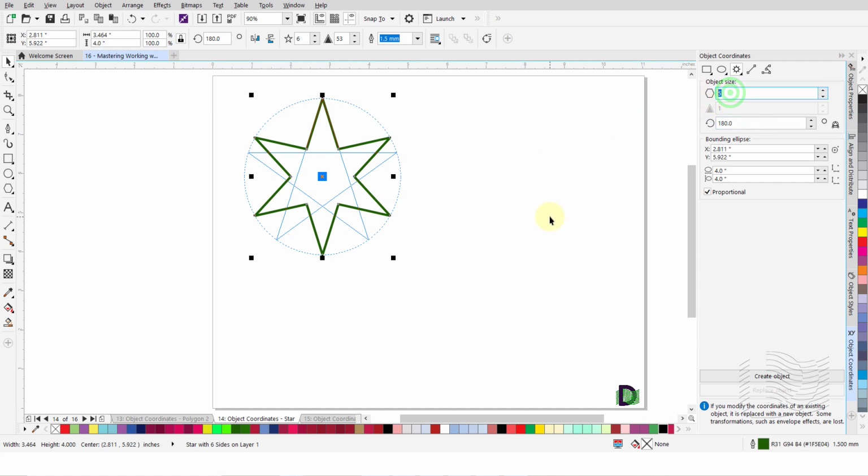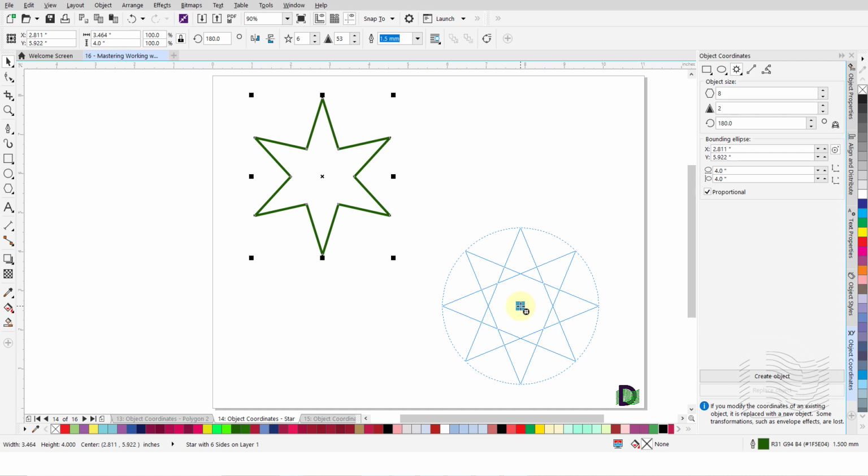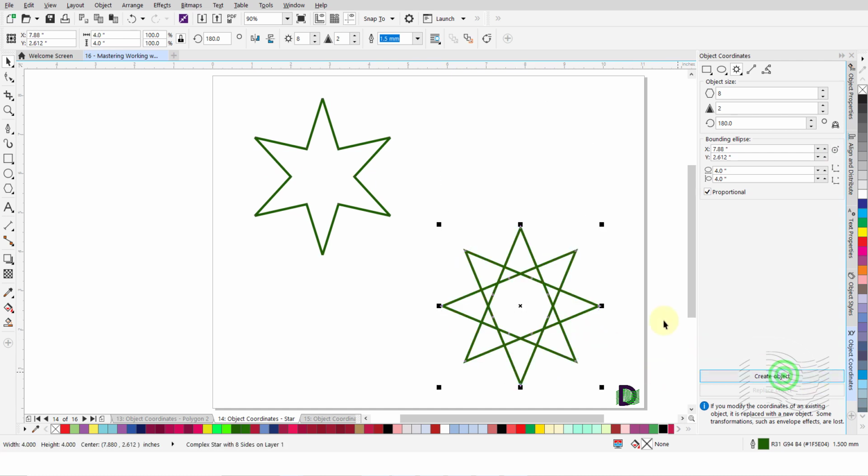In the Points or Sides field, I will enter the value of 8, and press Tab. For sharpness I will change the value to 2, and press Tab. I will leave all other values unchanged. Then, using the Set Polygon Center interactively, I'll move the object and left-click once to place it at a different spot on the canvas. Click on Create Object.